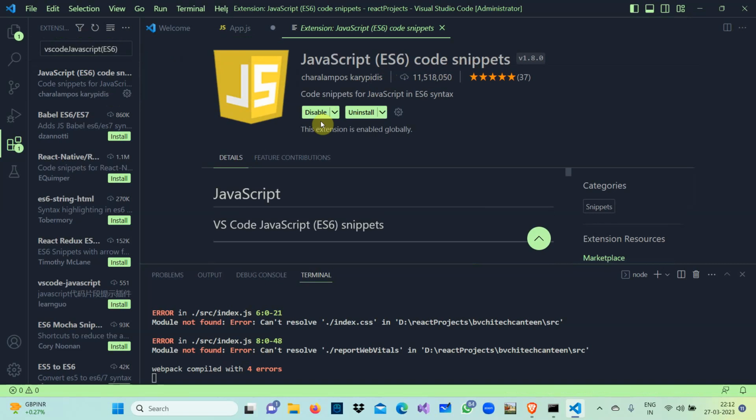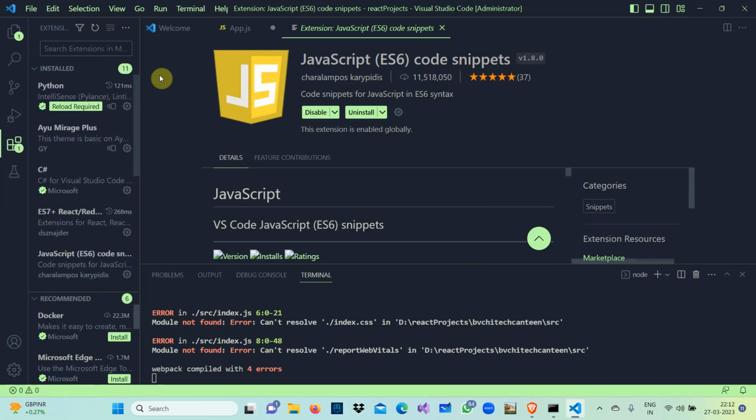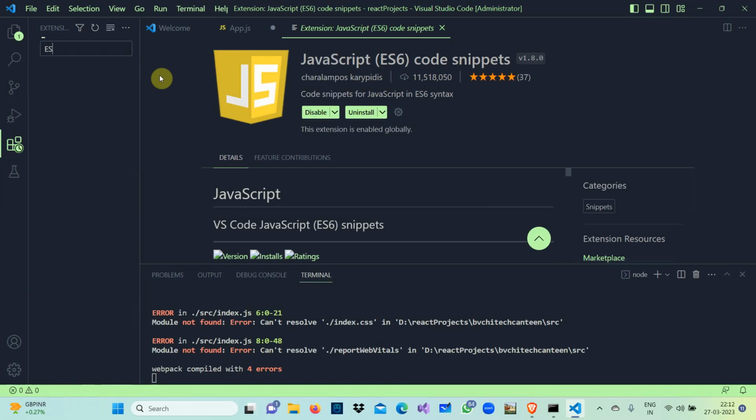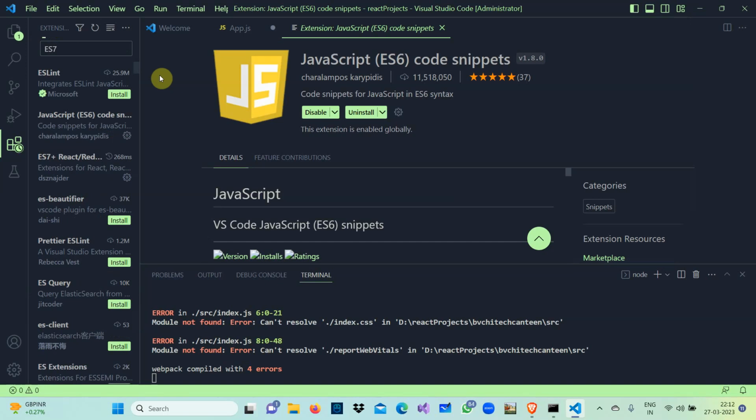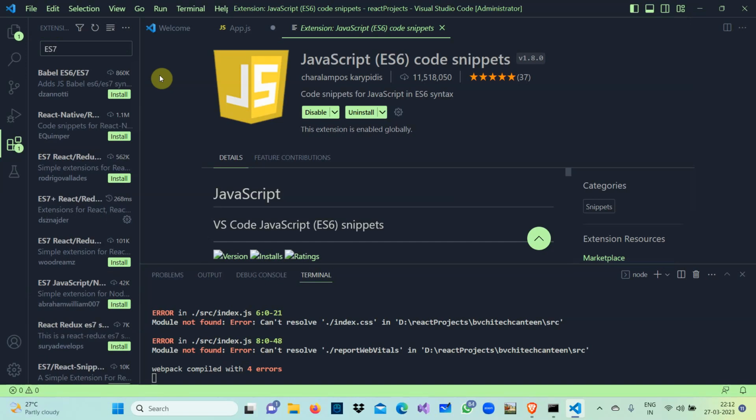It is installed, right? Then one more thing, you have to go for ES7 React. It is okay, let it be there, there is no problem. It is already installed. So back, we have to go for ES7, then React.